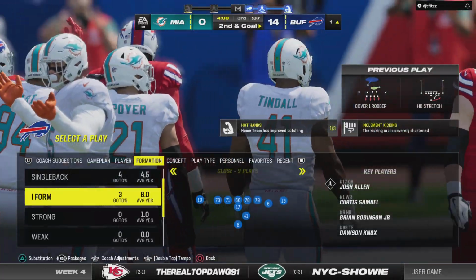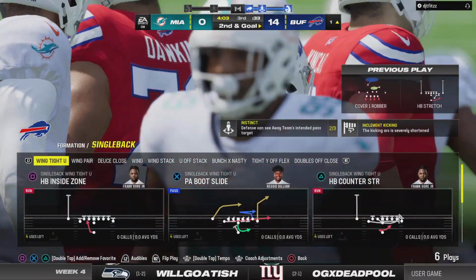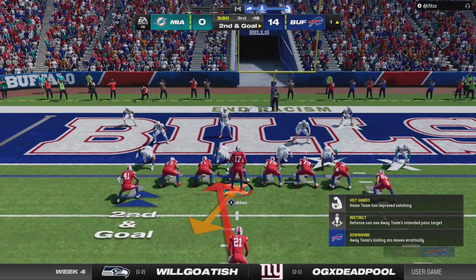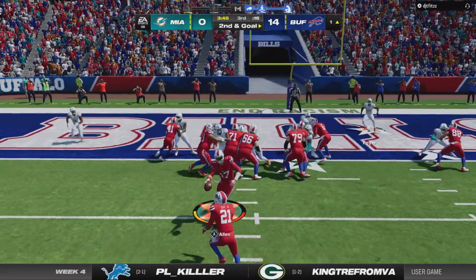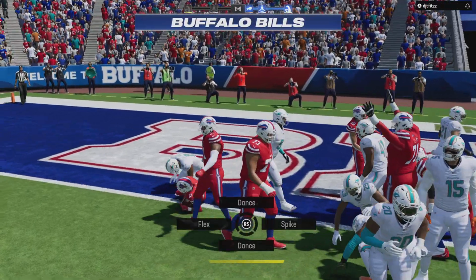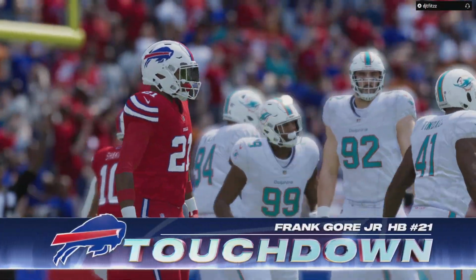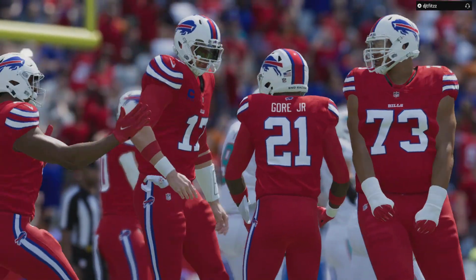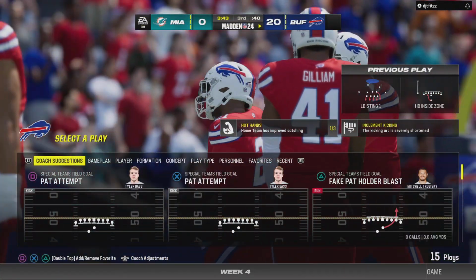Pushes forward but comes up short of the goal line as he'll get a yard down to about the 1. Good work there, holding him out on 1st down, and this is going to be a battle down here on the goal line. Can they hold their ground for 2, maybe even 3 more plays? They'll try to run this one in. And he'll take it into the end zone for a Buffalo touchdown. A great play there. His 2nd rushing touchdown on the year. And the Bills take a 3-touchdown lead.